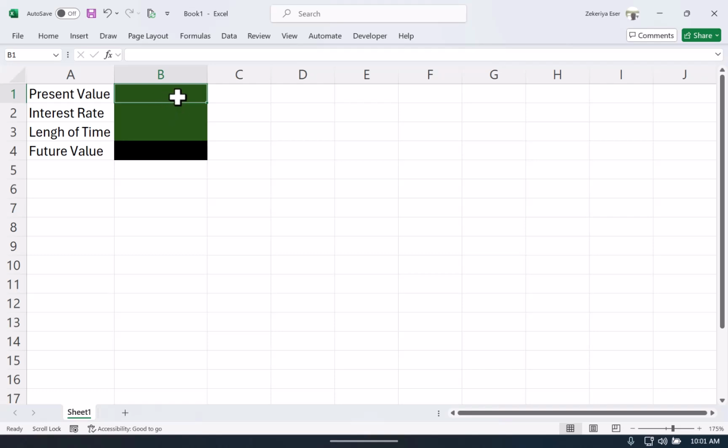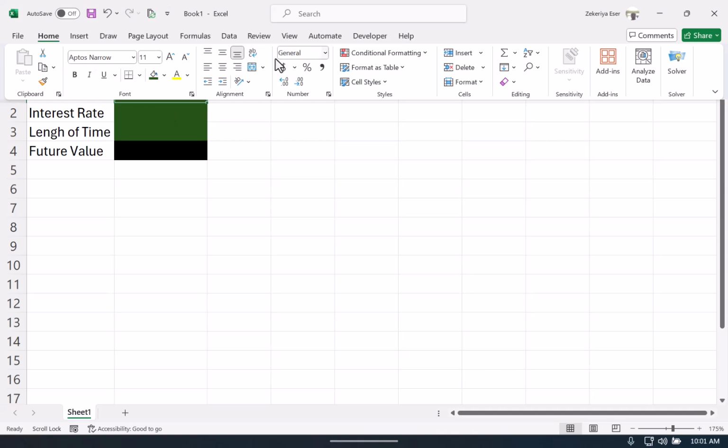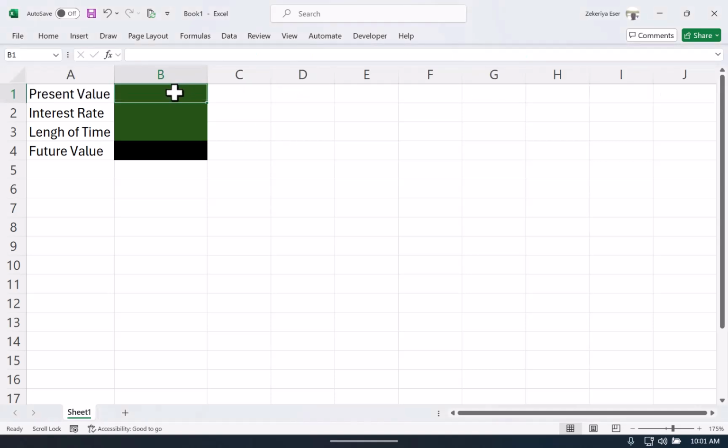Well, to make that money, I'm going to go to the Home tab. Right over in the middle, there are these little icons. These are shortcuts to certain number formats. If I hit dollar, that's just money format.